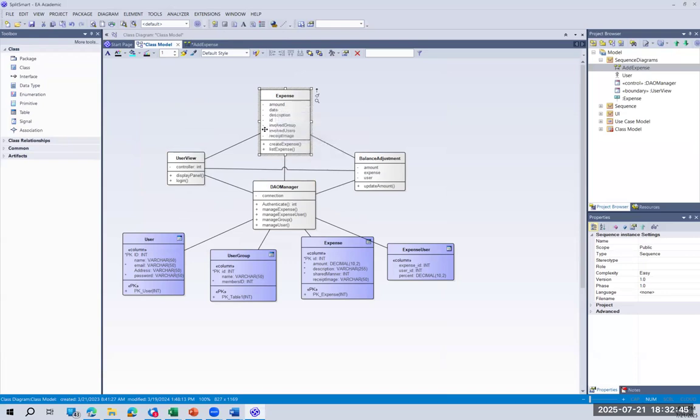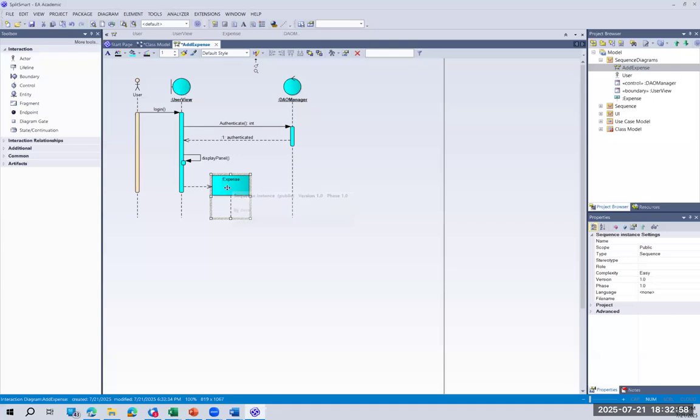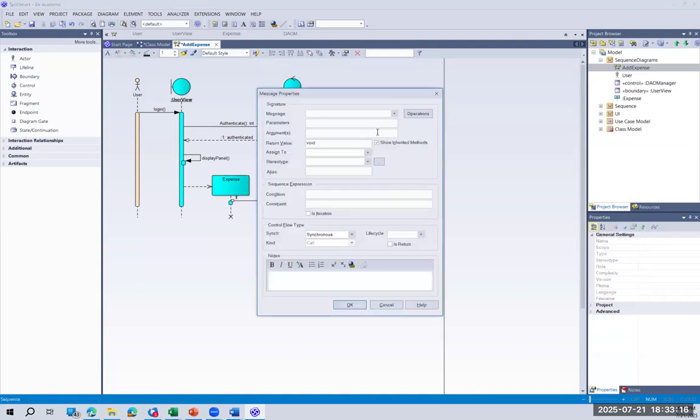One is the expense itself, and the other is the group. Who is involved? So this implies that this expense is going to first show who is involved. So which group is involved in this expense?